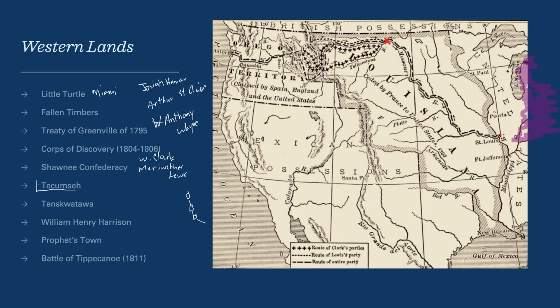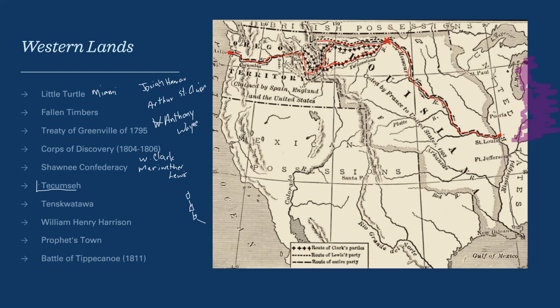So they started right here in St. Louis. Goal number one, of course, was to wind their way up along the Mississippi River into the Missouri River, from the Missouri River over to the Yellowstone. And here you can see that they kind of broke off from one another. Eventually, they reconnected along the Snake and wound their way up here. And they were to make their way all the way over to the Pacific Ocean and see if there was a passage to the Pacific Ocean, a water passage.